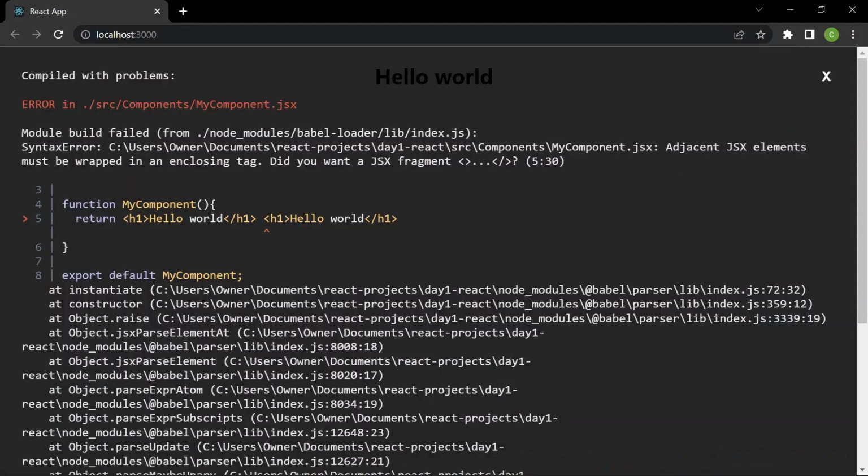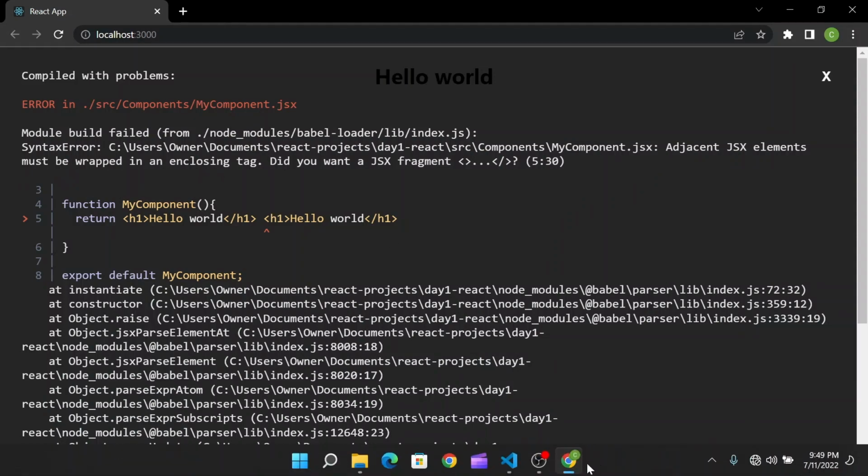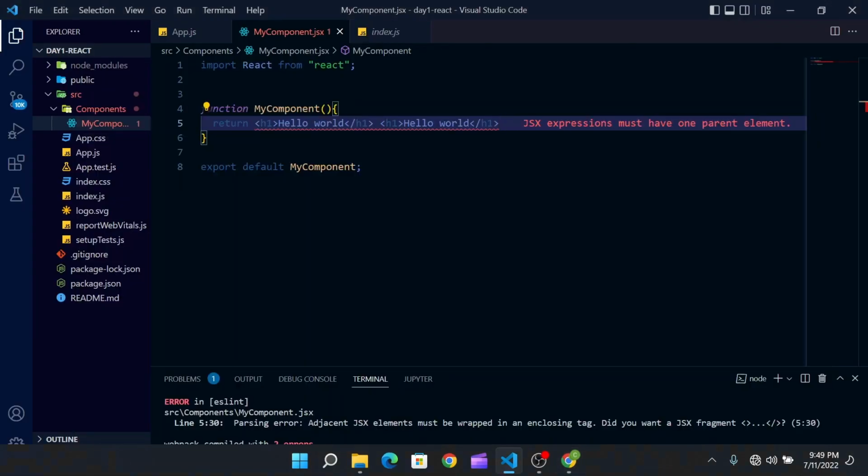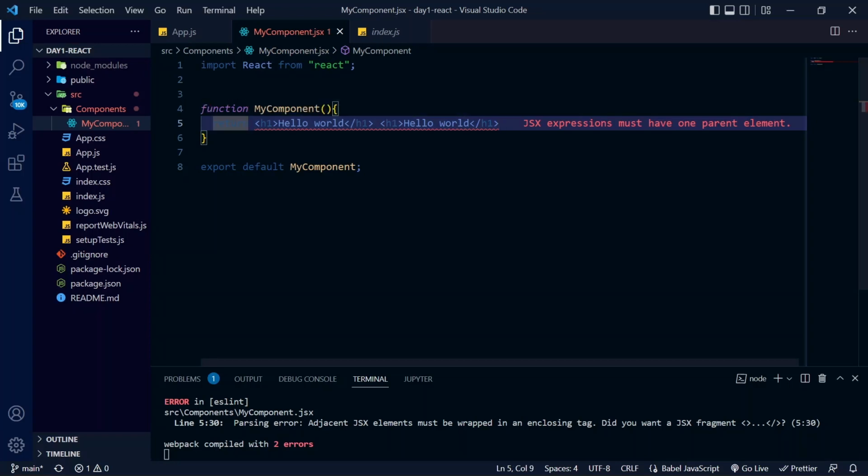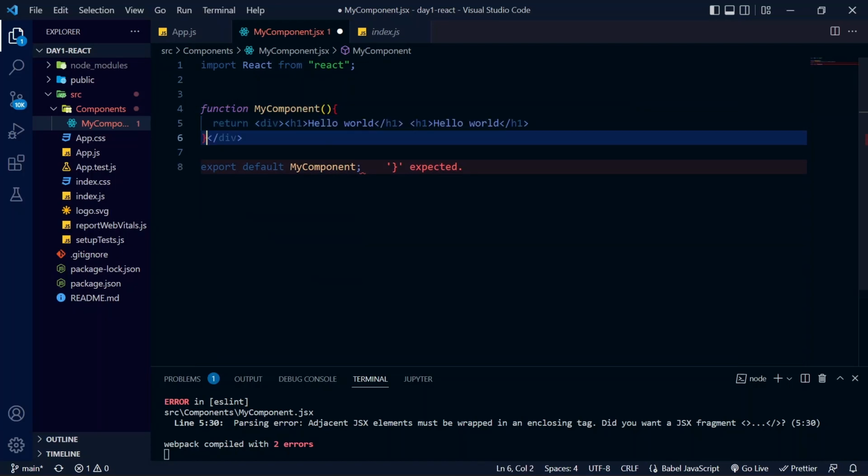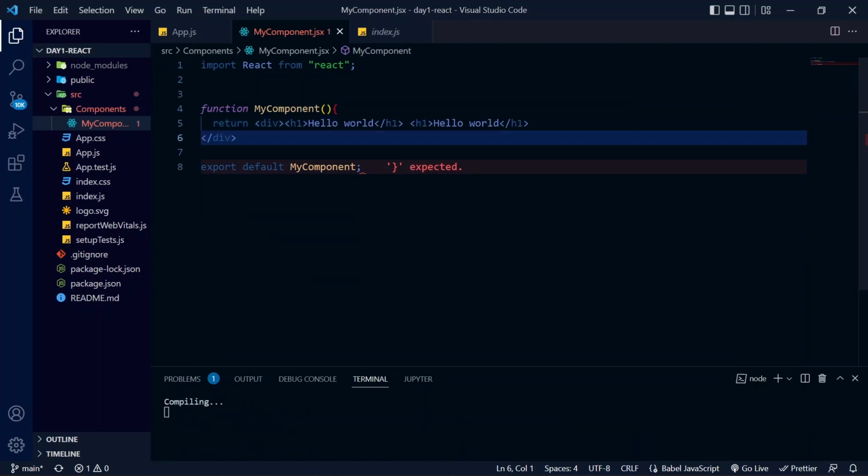It says that adjacent JSX elements must be wrapped in an enclosing tag. That just gives you the solution to the problem. All you have to do is create an enclosing tag, in this case a div. When you create that div, you can now copy and paste it here.